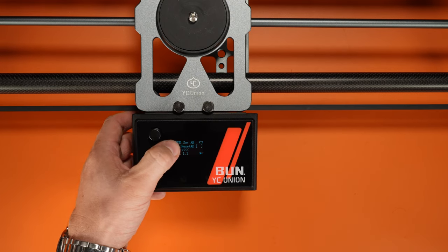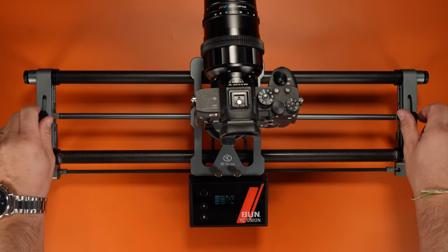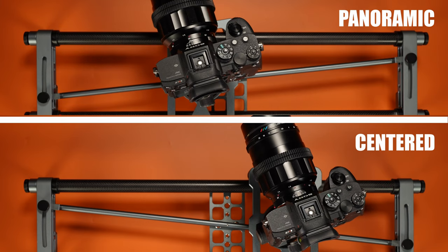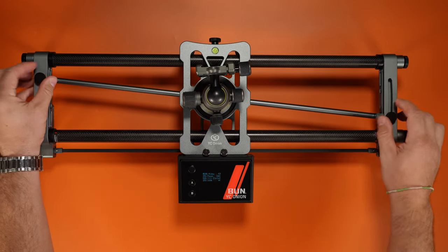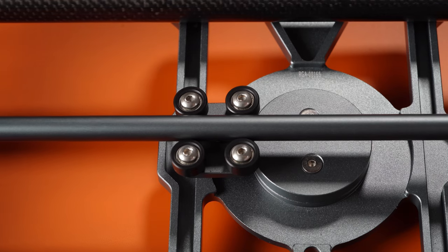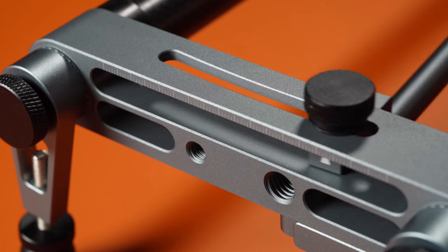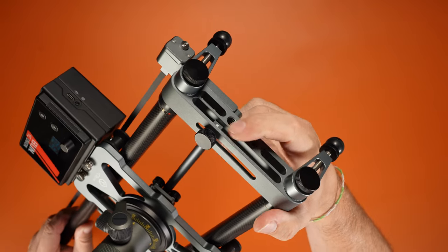When the motor is in operation, a short press on the knob will pause it. One of the most important features on this slider is the center rod, which changes the slider's operation by moving the camera in a panoramic motion or rotating the camera toward the center while the carriage travels along the slider. The implementation is well constructed with ball bearings that provide a nice fluid motion, and the ends of the rod feature locking knobs. There are distance markings on the sides of the slider, though these should ideally have been placed on the top plate where they'd be easier to see.